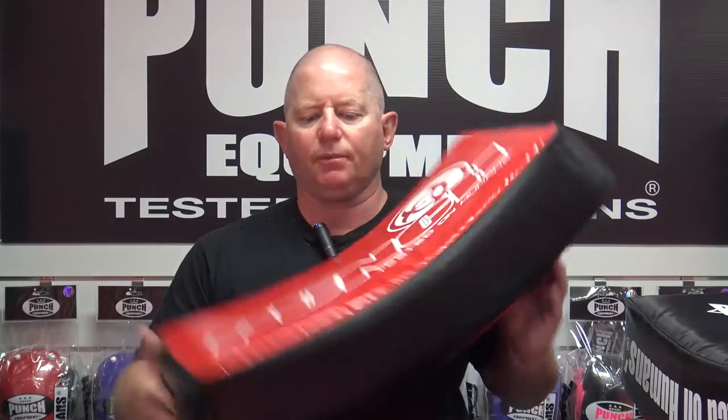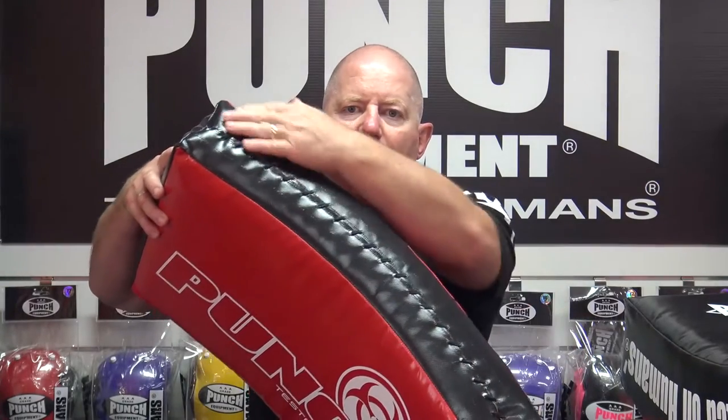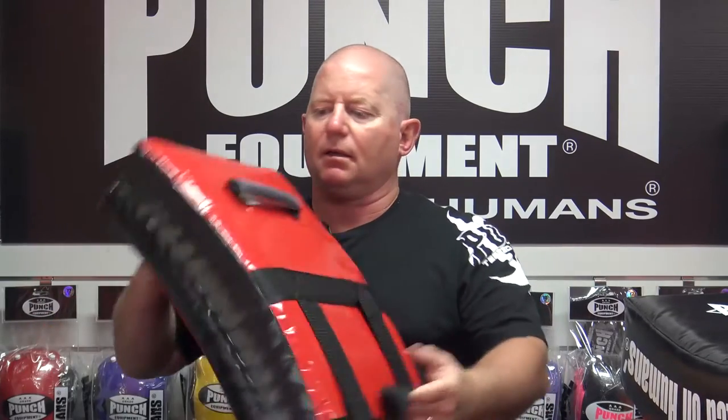Not all kick shields are equal, so I've got three here today to show you and just how different they are. The first one is what we call our urban shield. It's reasonably well made — the same quality as our better-made shields except there are some differences in functionality and the materials inside. This is still a ripstop shield; ripstop vinyl with lamination webbing through it means you can stab it with a knife and the tear won't go any further. No zipper on the outside — extremely important — nothing to cut your feet or toes, just all hand lace and then a strap on the back with a handle. That's the basic function of a kick shield or a leg shield.